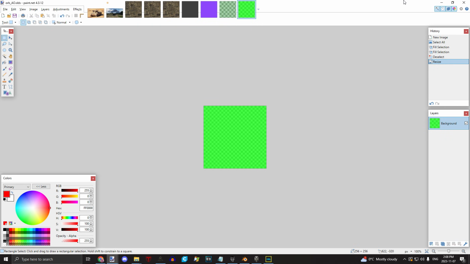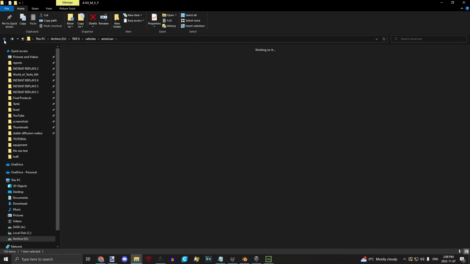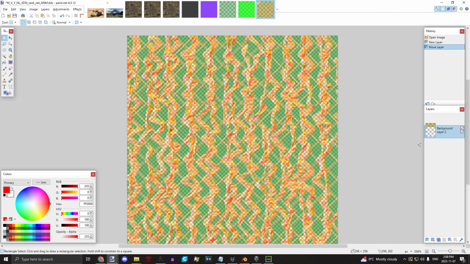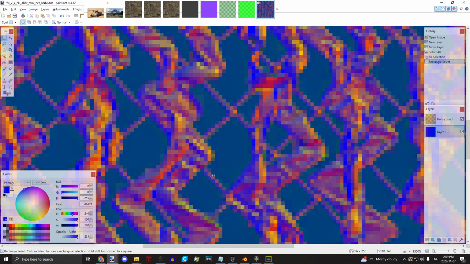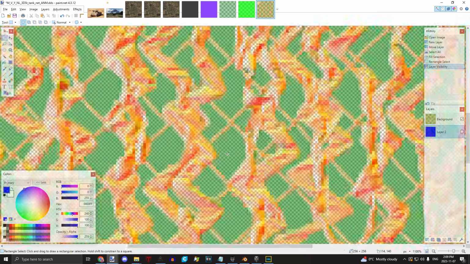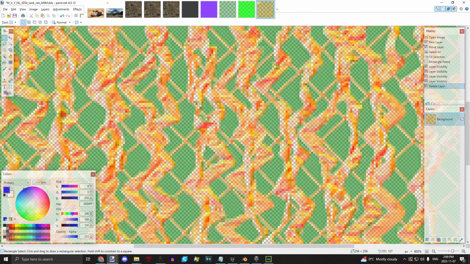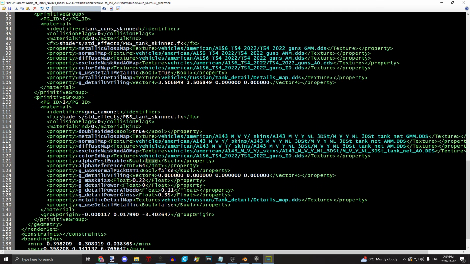Now, let's take a look at the camo for the M5Y. So go back. M5Y. Skin this one. Open this up. You notice something. In fact, let me make the background blue so it's easier to tell. The part that's supposed to be transparent, right here, is green. The actual texture of the camo, right here, you see how it's squiggly? It's orange. So the fact that this has green and orange means that this is a transparency map, and we need to have the alpha test enabled.